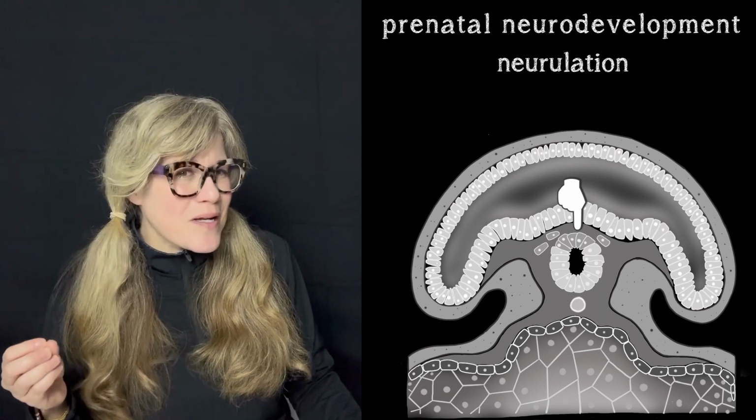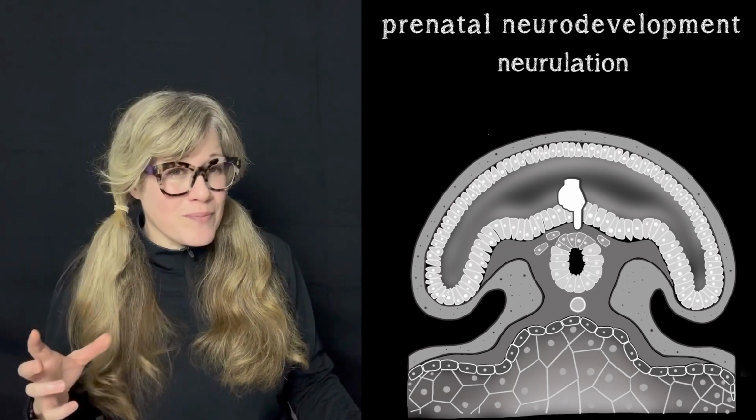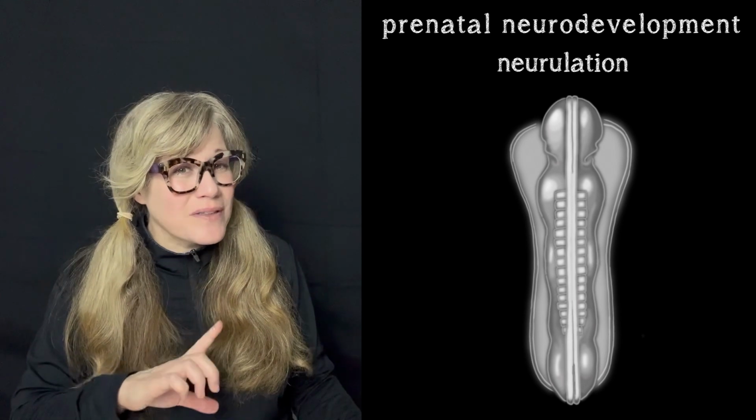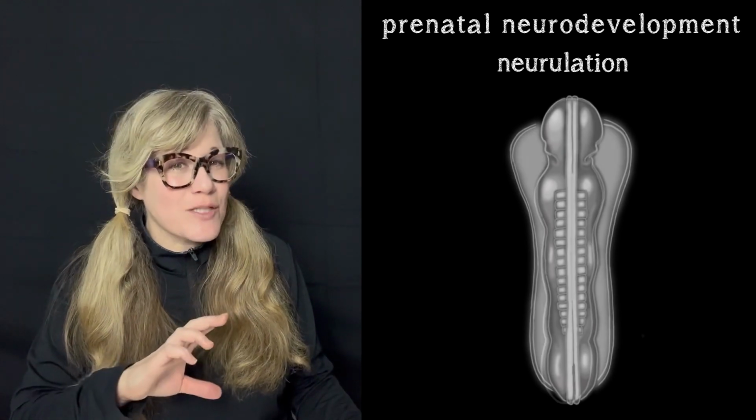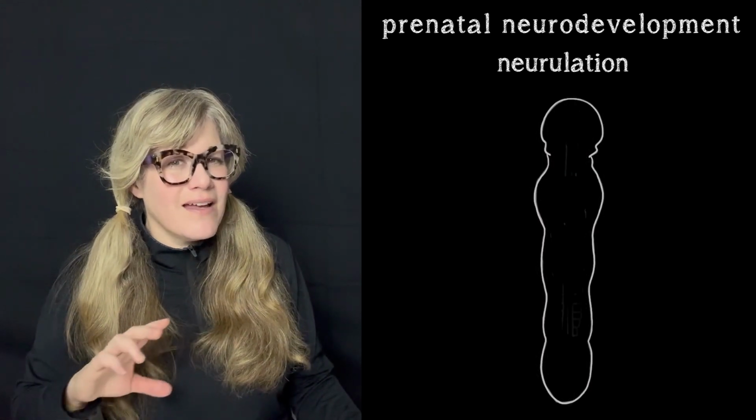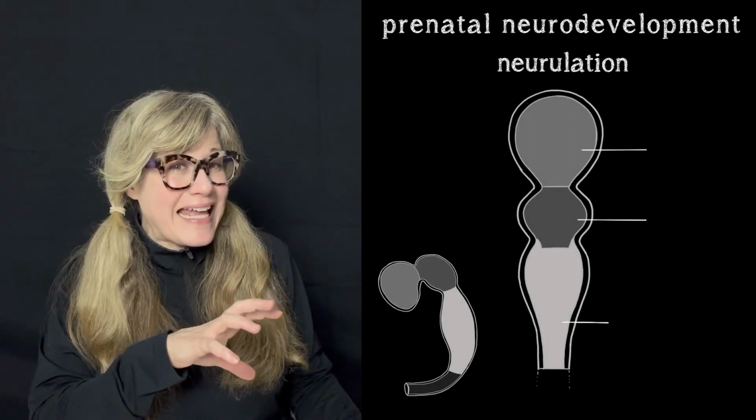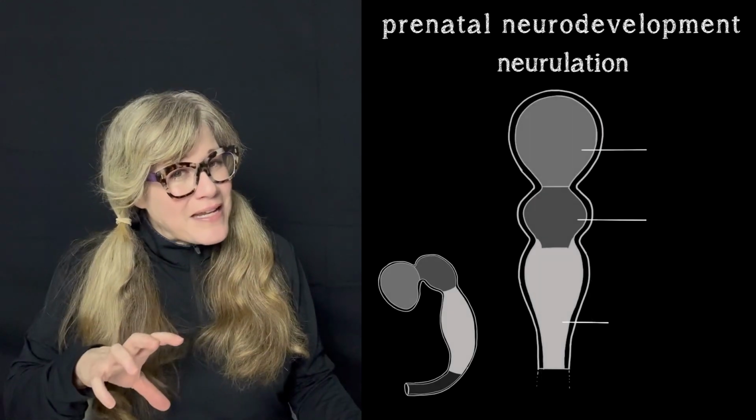But let's take a quick peek at what's happening from a broader perspective. As the cells proliferate, again, at slightly disproportionate rates along the tube, there is a swelling at the cranial end, and then more swelling underneath that.